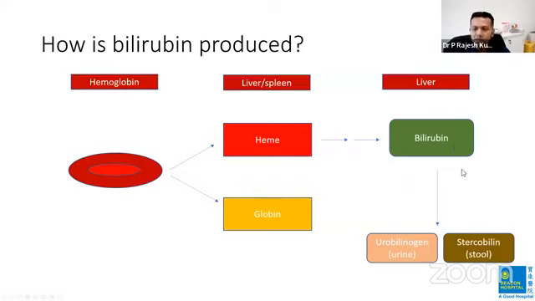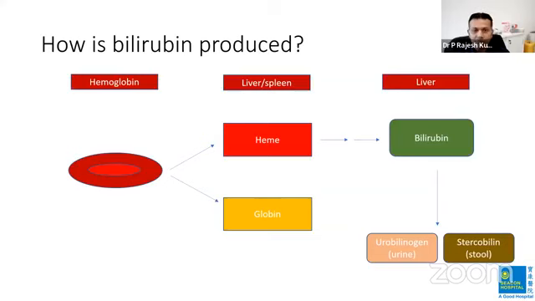And of the bilirubin, 10% will go in the urine. 80% of it will go in the stool. And another 10% will be reabsorbed. So what gives the urine its color is the urobilinogen. And what gives the poop its brown color is the stercobilin, which is actually a byproduct of the bilirubin. So now if you're wondering why your poop is brown in color, it's because of the bilirubin that's been metabolized by the bacteria. All right. So now you understand what bilirubin is all about. And you know when that's high, that causes jaundice.